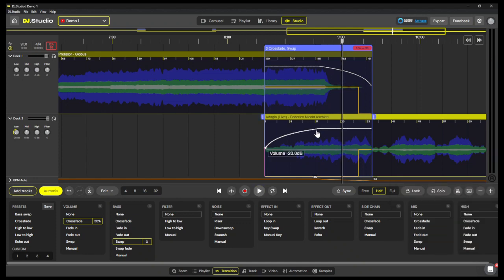So we would then need to adjust this, turn the volume setting to manual, and then start adjusting this. That would probably want to come in at maximum volume all the way through. This one, we would want to transition the volume out much quicker, down to that stage there.